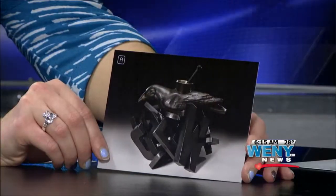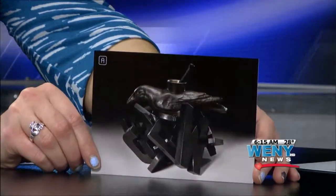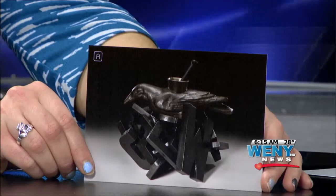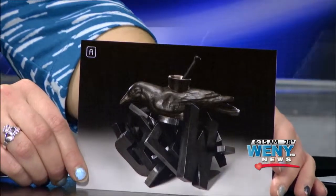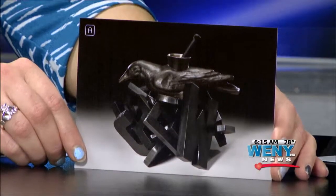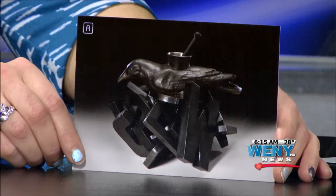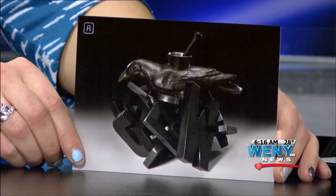You have a little postcard here advertising for the event with one of the pieces of art. Which one is this? That's the bronze piece by Michael Rogers. It's quite large and really fortunate to have it in the gallery. It's about 150 pounds, so I think it's about 40 inches. Really interesting, different stuff you can see here from artists from throughout New York State.